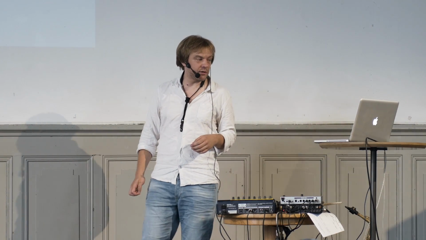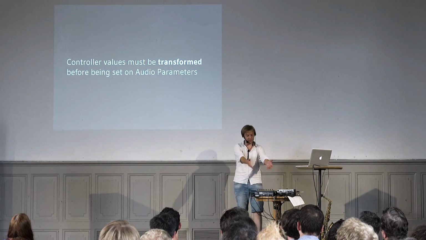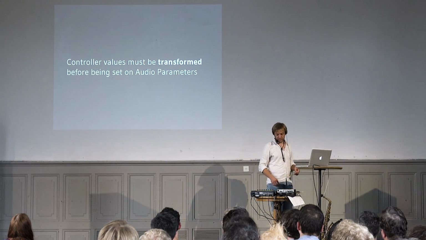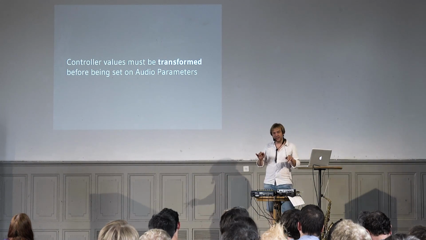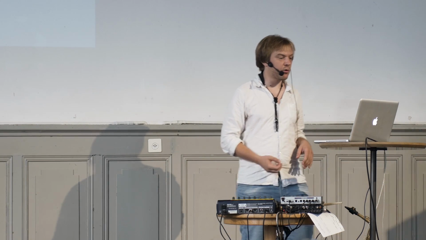So my second point is controller values, and not just controller values from screen controls, but controller values from MIDI controls, for example, when you hit a piano keyboard, you hit it harder. That information about hitting it harder needs to be transformed in some way before being set on audio parameters.